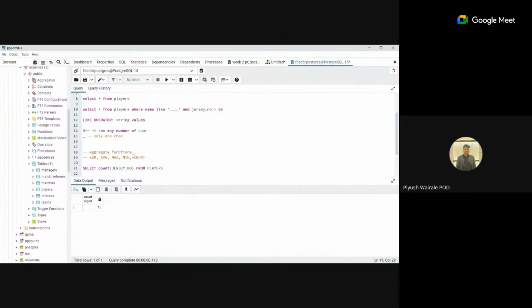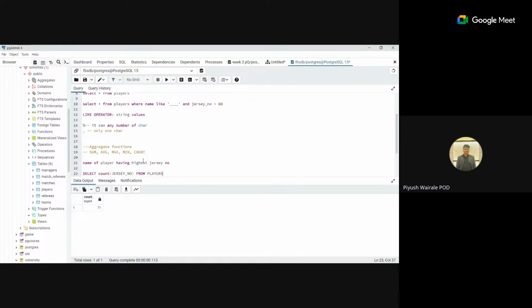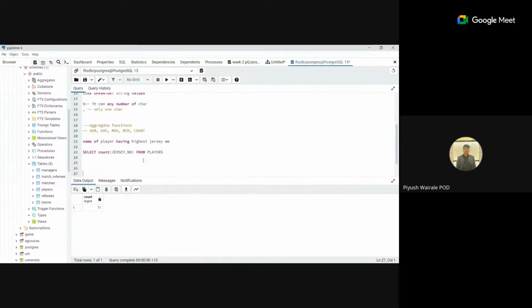Okay, so that is a simple thing about aggregate functions, how we can use them. Now tell me, if I want to find out the name of the player having the maximum or highest jersey number, not the highest jersey number itself, how can I do that? Select name and max of the players.